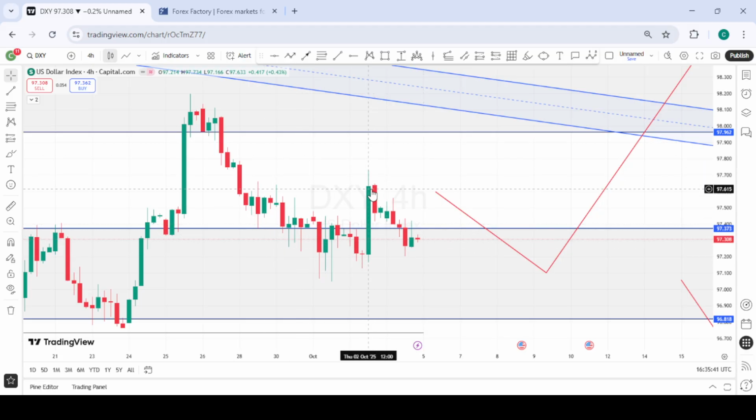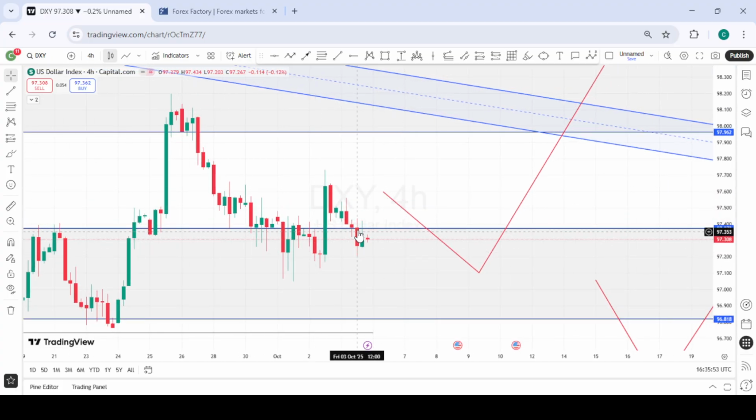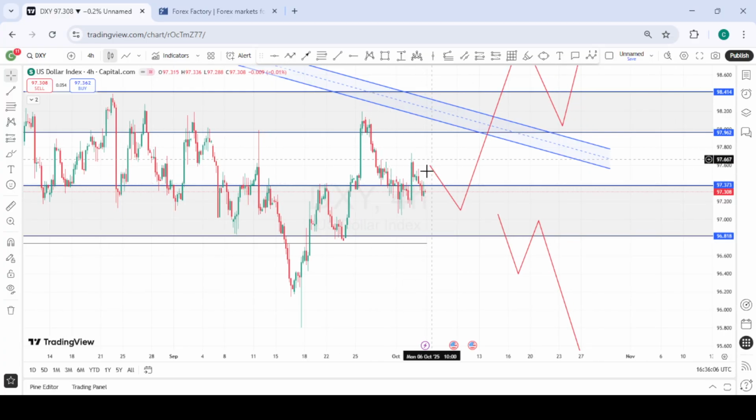So with this strong bullish engulfing candle on the 4-hour, price gave us a confirmation that we are looking forward to possible buys to the upside. So we're waiting for this pullback to give us a buying confirmation, maybe a bullish engulfing, another extra bullish engulfing candle. Then we look for buying opportunities, or we get a confirmation for our buys to the upside. So we are still looking forward to this bullish move for the coming week. Or if price violates this zone and breaks below and comes for a retest, we will look for a downside on DXY or on the US dollar pairs.